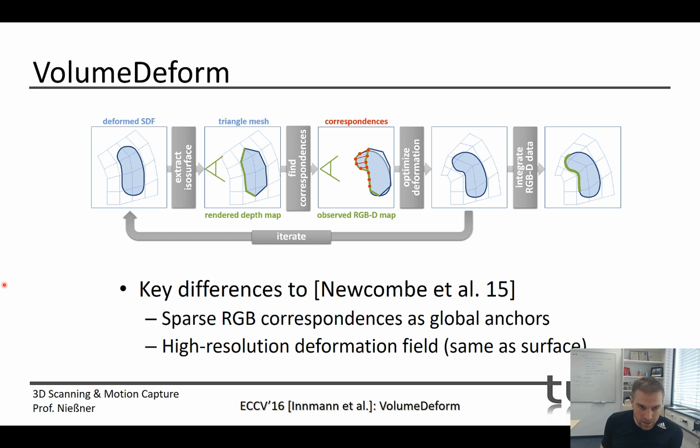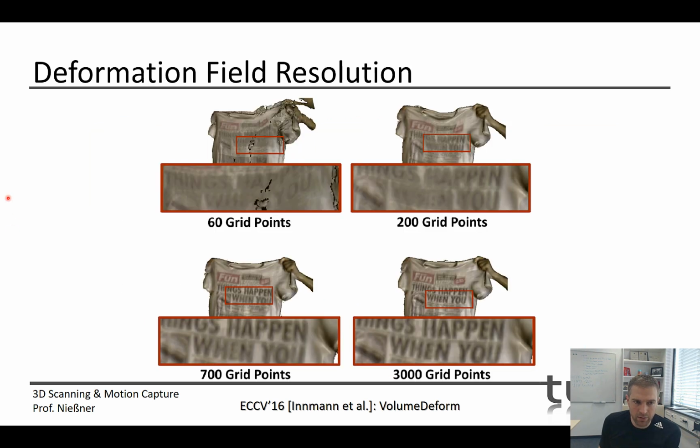And as a result, what's kind of interesting is, depending on this grid resolution, you can actually optimize for the RGB textures at the same time, right? So this is basically 60 grid key points. That's a relatively low resolution for the deformation graph. And then if you're upping the deformation graph here, basically you're getting a higher and higher texture resolution, depending on how much compute basically you can afford to get the whole thing running in real time.